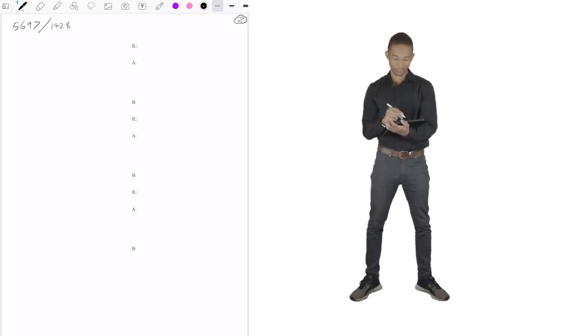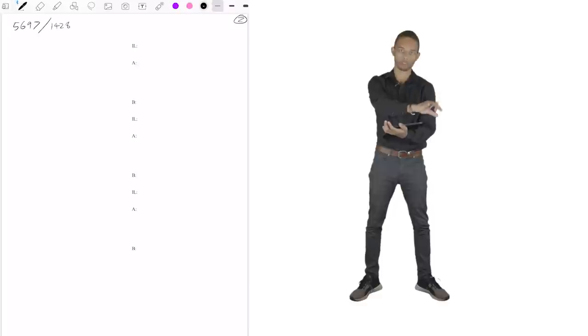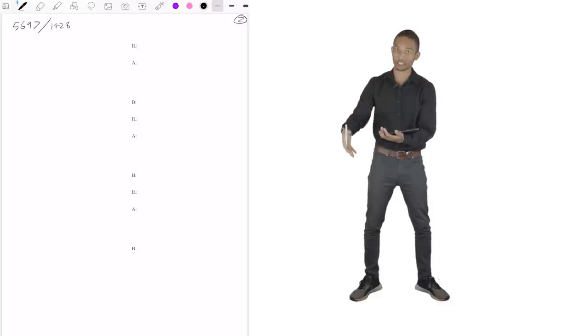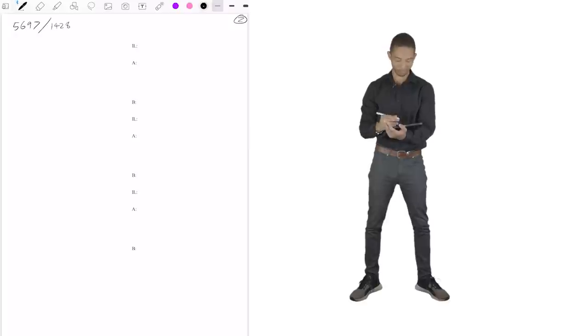Okay, so I've got the random target coordinates up in the corner, and typically you wouldn't want to have these on the same page. You would want to take a picture on your phone and put them up there. Typically you also wouldn't be doing a remote viewing session standing up like I'm doing right now, but this is just for educational purposes, so I'm not really going through the actual remote viewing. I'm just going through the methodologies, which you will do as well, and then you'd be able to get some good data from this stuff. So the way you want to have it come out.